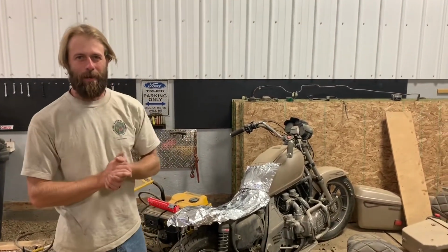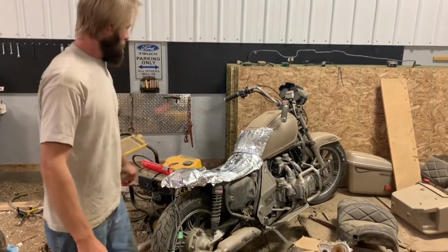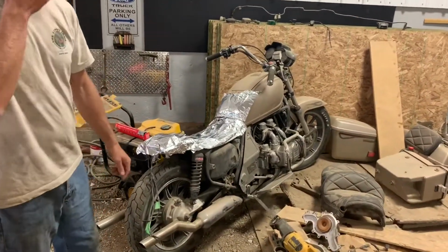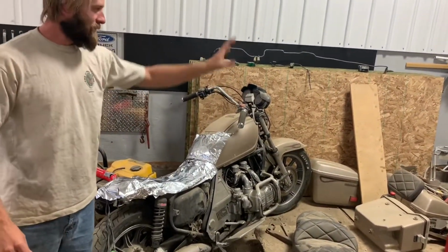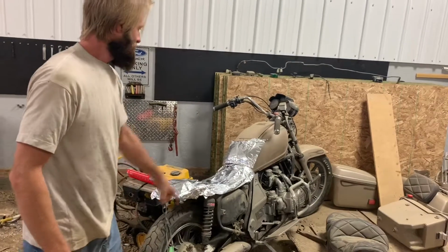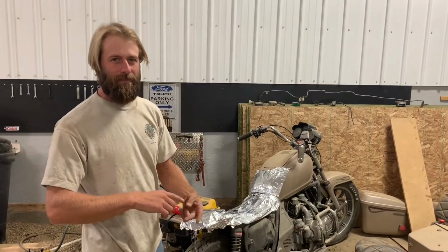Thanks for coming back. This is my 1983 Goldwing. I was in the cafe racer. I took everything apart and I shoved everything I don't want over there now. I took the carbs apart and I cleaned them. I want to change the gas lines, and that's a different video.